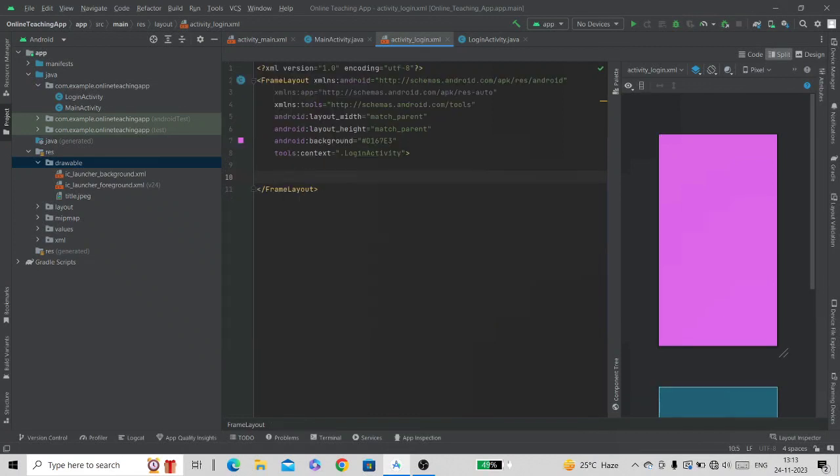Now we can also use the frame layout to show multiple views without overlapping to each other using the layout gravity individually in the views. Let's see how. Let's add one text view.